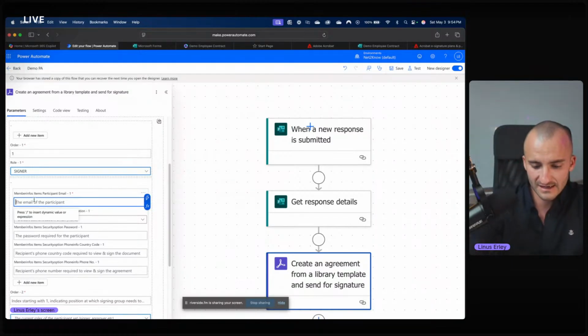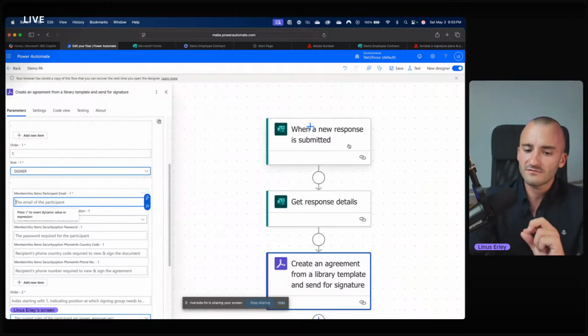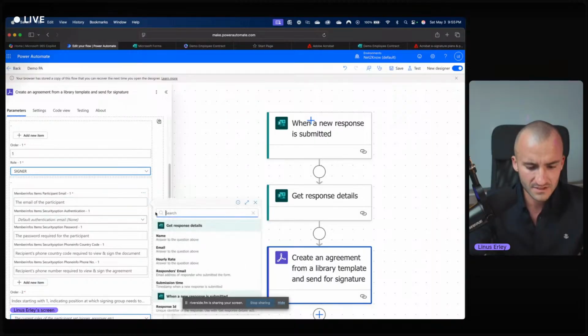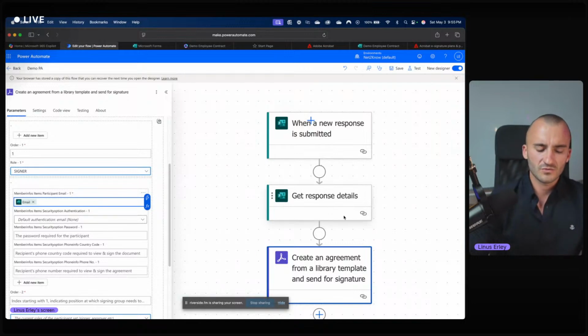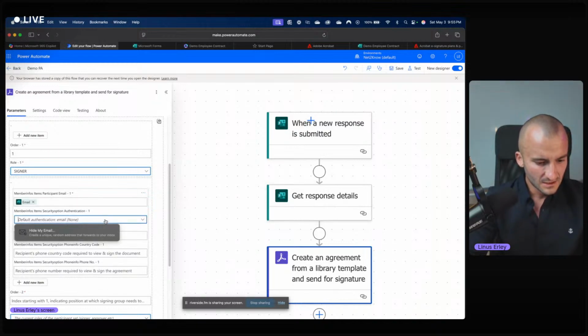So let's go ahead. If I enter my email here, it's going to send it to me every single time to sign for a different person. Doesn't make any sense. So we will need their email, and we will know that from the form response that they submitted. So click on here. This thing here, this arrow thing. Click on the email. And now it's going to pull the email from the response details every single time, and it's going to know where the email is being sent to. All right? Hope this makes sense.